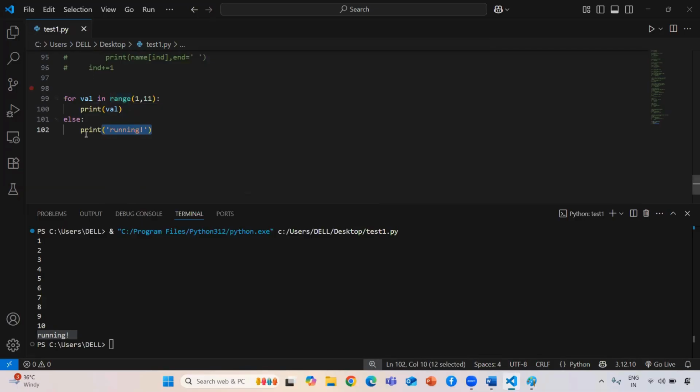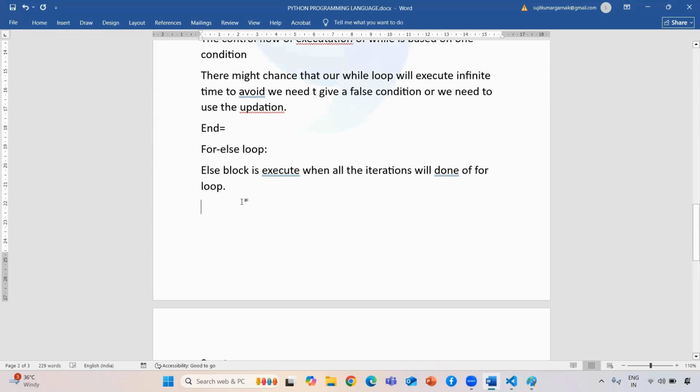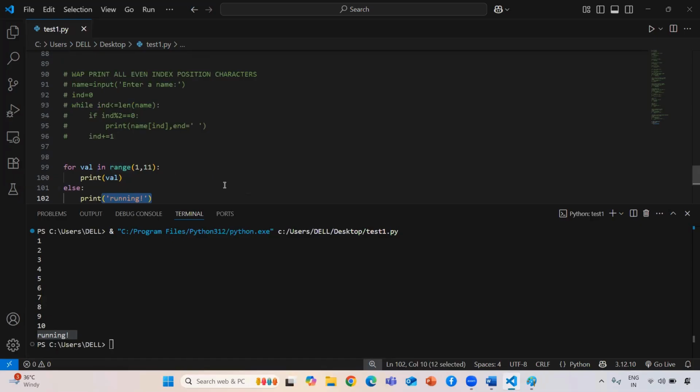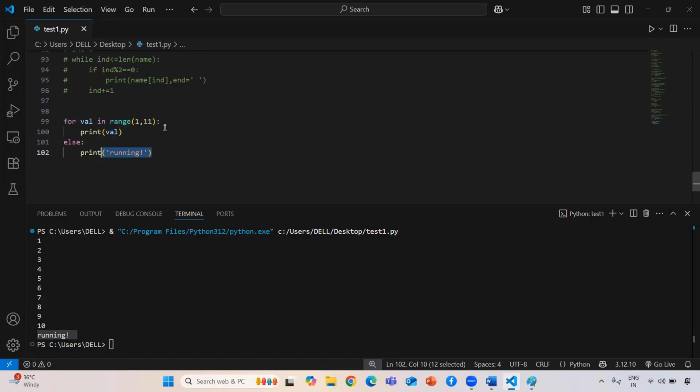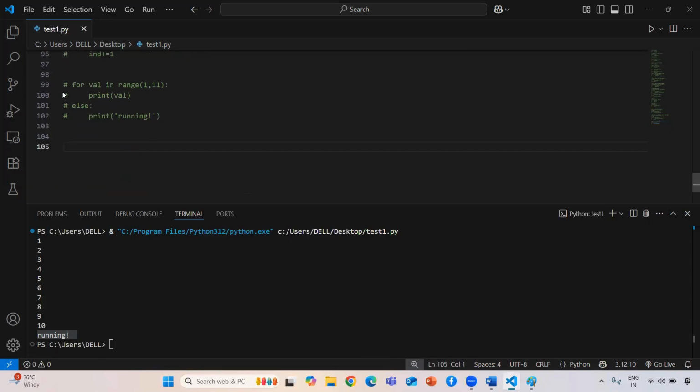Now, as compared to the for loop, the same goes for while, meaning you can use while else also. If you type while else, you pass your while condition first, and only then will the else get activated. We will see how to do that now. We take the same example. Here I am giving the starting number equal to 1.